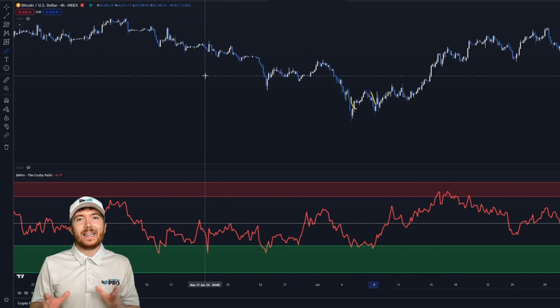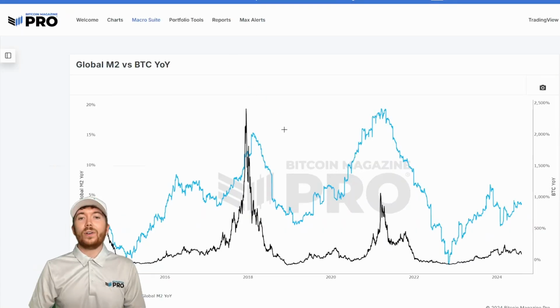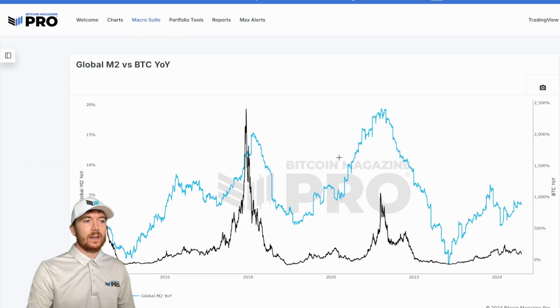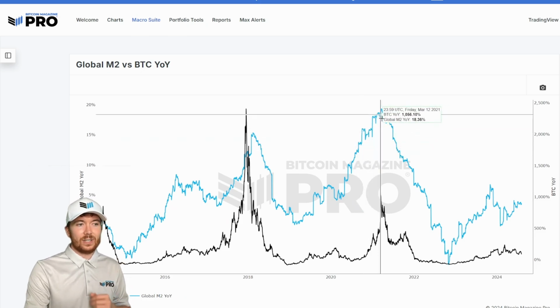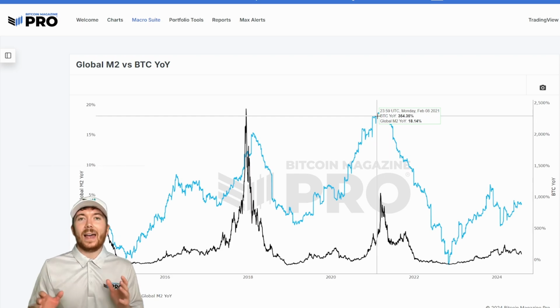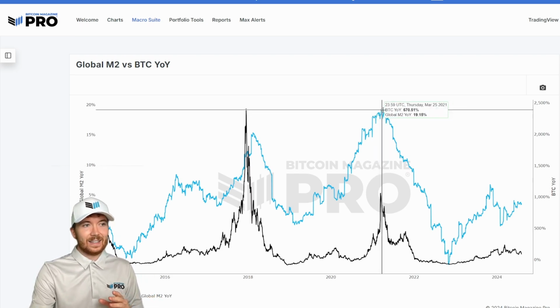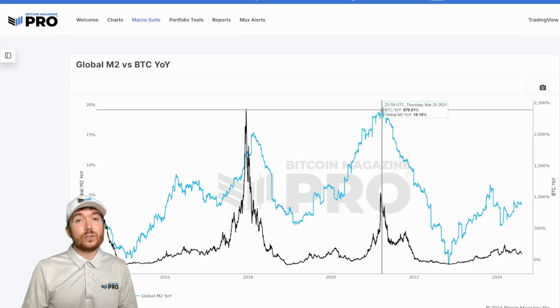And then when it comes to the percentage of profit we should be taking, there's a couple metrics I look towards. So one is the global M2 money supply. We can view this as a percentage year-on-year increase. So at the previous bull cycle peak, something like this would be telling us for every one of these signals, we should maybe look to be selling 18, 19, maybe even 20% of our position just based on the year-on-year increase of the M2 money supply.